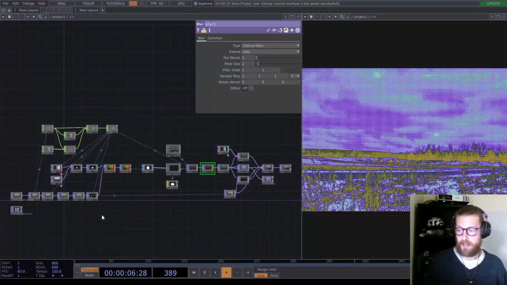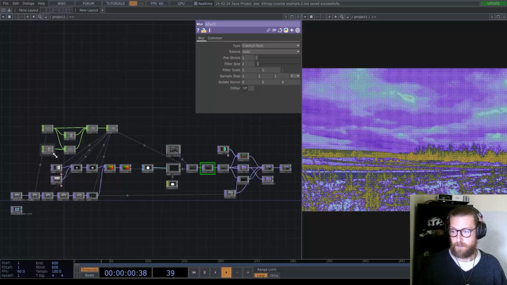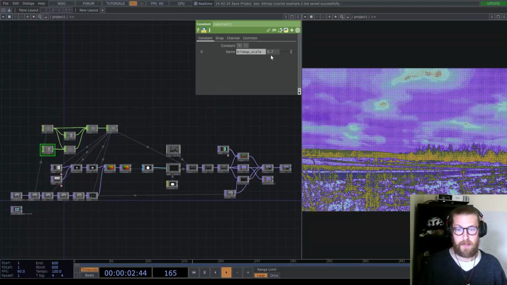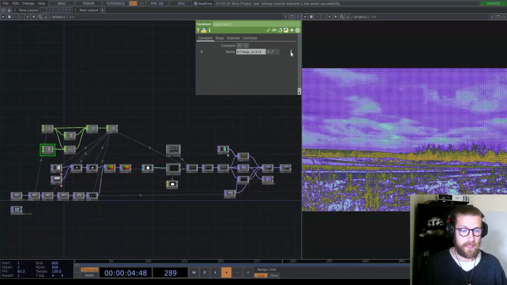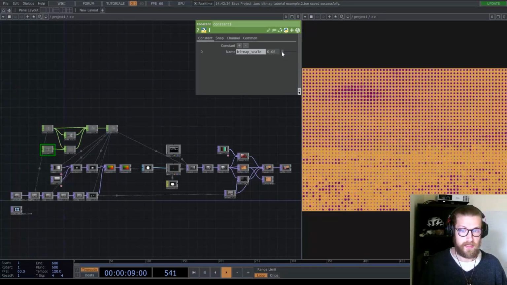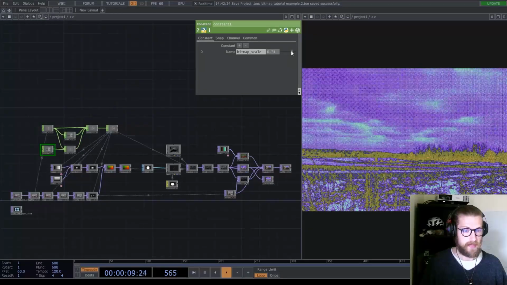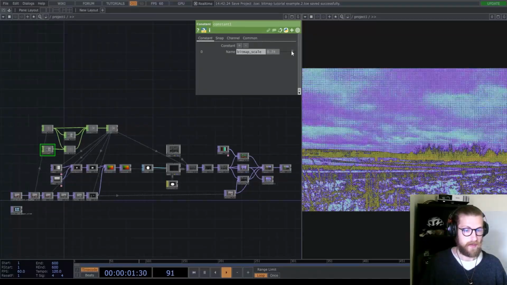So here you can see the network we have, and it's not particularly large. And we've got this bitmap scale parameter that we can turn up and down, and it increases or decreases the size of our circles. So if we bring it right down, you can see it's just a bunch of different circles getting bigger and smaller. And then as we bring it back up, you get these kind of grainy textures that are quite nice.